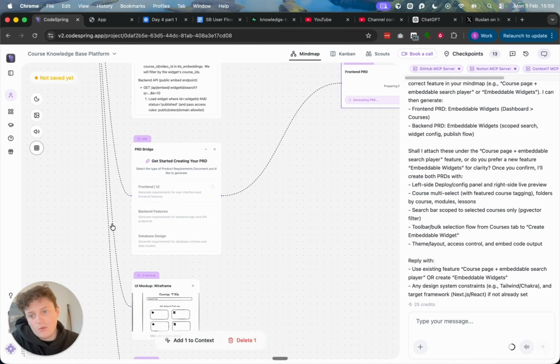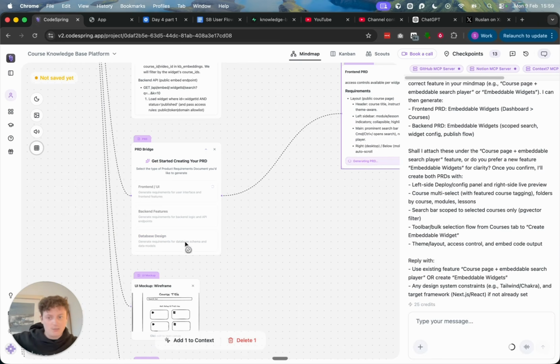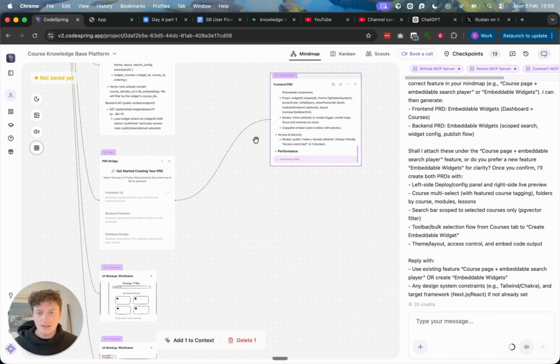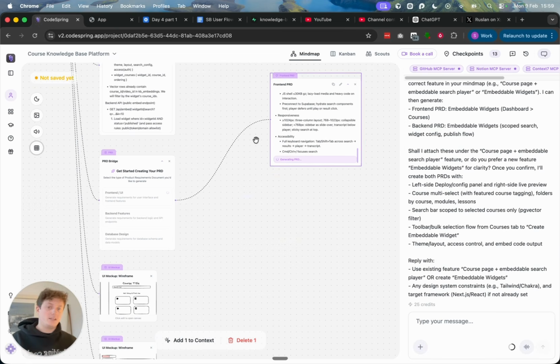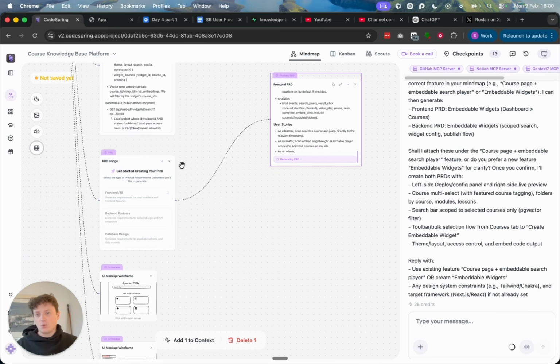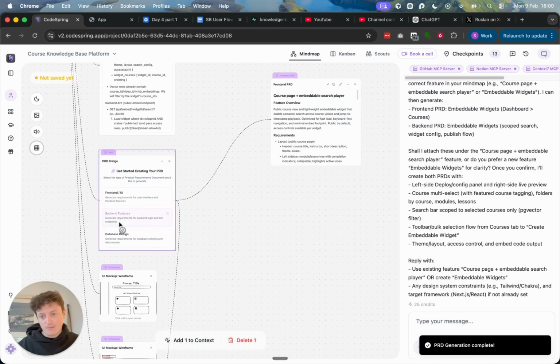Once that's done, we'll create the backend, and then we'll create a database design one, but I don't think we'll really need it because we've already got the database stuff created. But we may need some database changes, so we'll ask Orchestrator to build the database one for us, because it may need to use existing database tables, or it may need to redesign or add some new ones to store, well, you'll definitely need to store the embedded courses. Backend features.